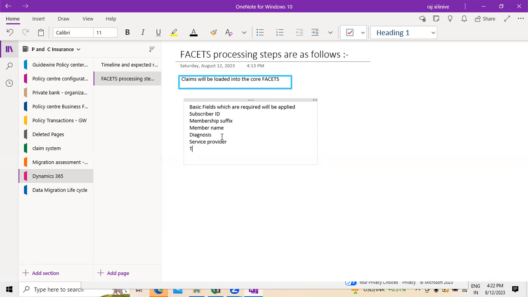Followed by this, we need to mention the total charges. Means what are the different charges which are applicable for claims related and all everything. So these charges may be procedure charges, it can be diagnosis charges, it can be even for drugs cost, right? So whatever the medicine cost, all these things will be included in it.